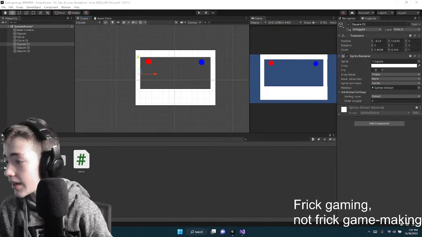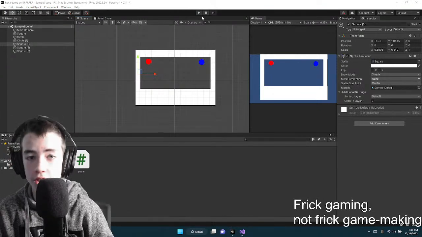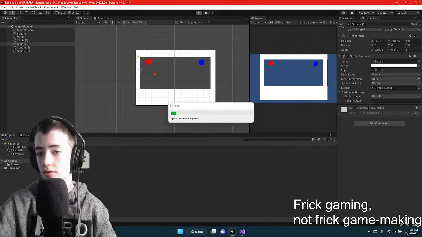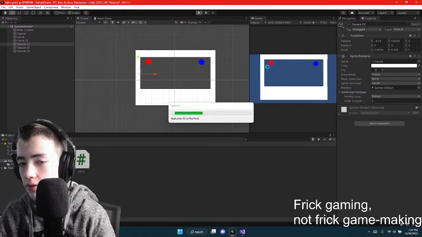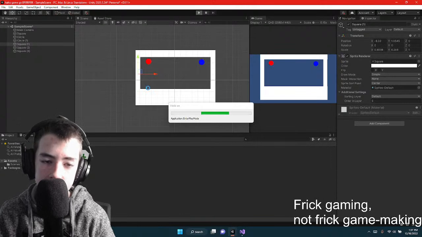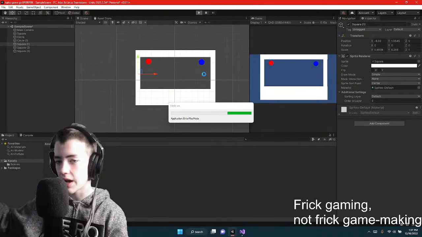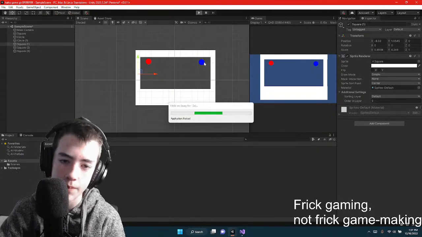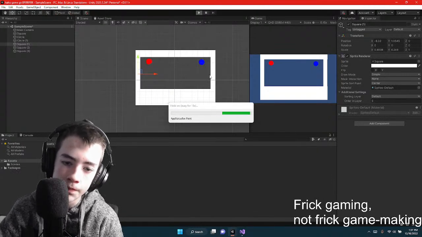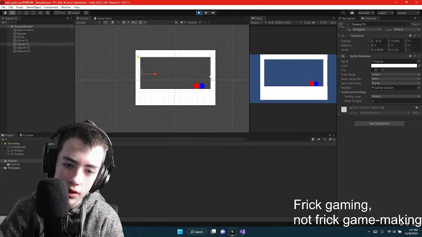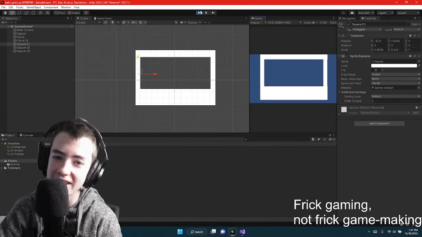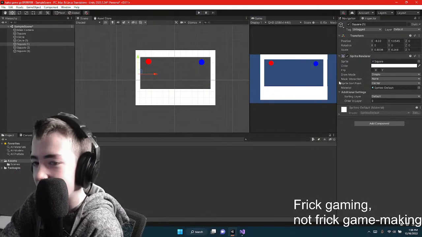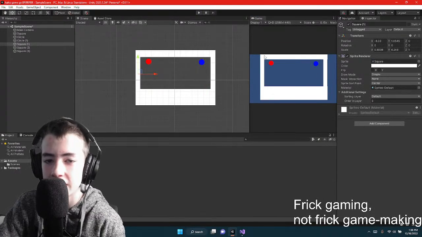But basically, that's what it's gonna do. It should make it so this guy should fall and go right, and this guy should just not move, but just fall. There we go. Oh, they don't have colliders. Okay, that's nice. Love it when that happens.